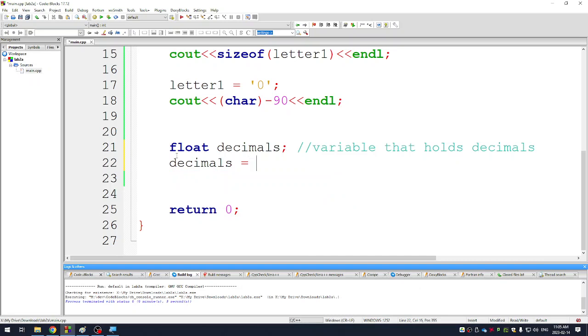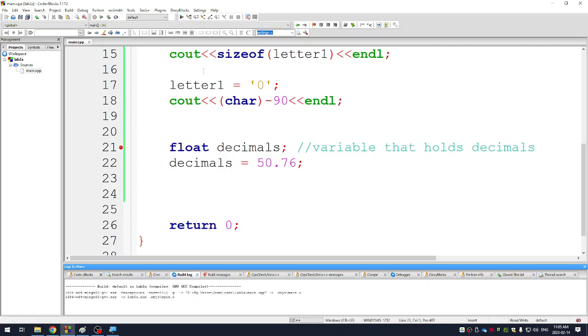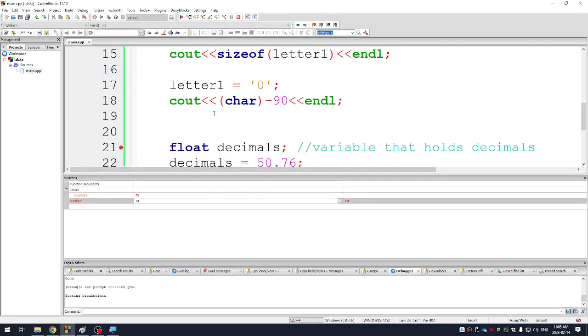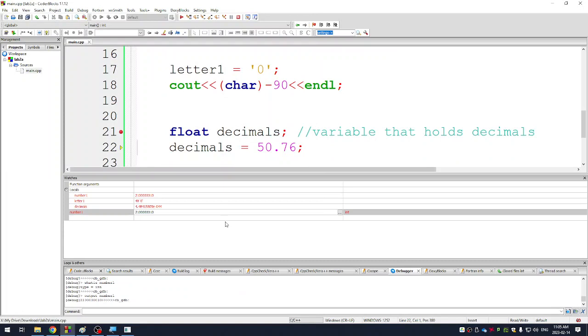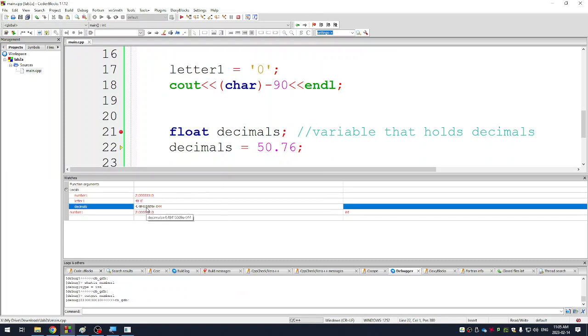Let's look at an example and see what happens with the computer when we put a decimal in here. So I'm going to go 50.76, for instance, okay? Now, I'm going to stop my code and look at it, okay? We'll learn about how to stop your code later, but there is my variable called decimals. Right now, this little letter e represents times 10 to the power of. So it's 4.48 times 10 to the power of minus 44. That's just junk, whatever ones and zeros were in there, converted to a decimal number.